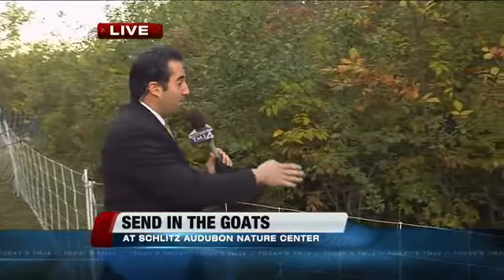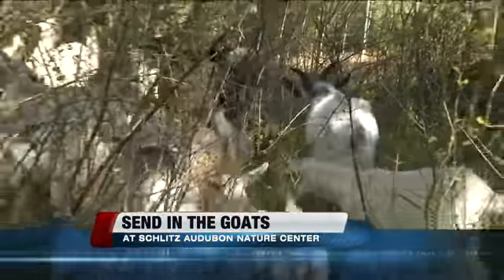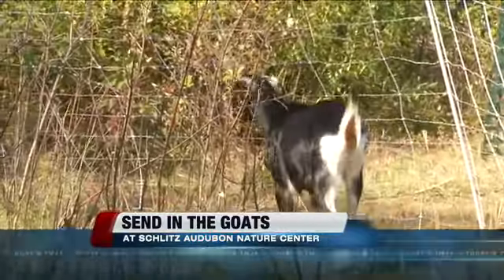Here to talk more about that, as we wait for the goats, we have Nathan Smollwood, who is the director of the center. Look at how huge these things are — what are they blocking out? Well, all sorts of native varieties of trees. Things that we would expect to be growing here would be anything from cedar to birch to maple and a number of forest species indigenous to this area — really, this is the southern point of the great northern forest. But when this buckthorn catches hold, it really drowns it out. Once it's been devegetated, we can remove the remaining part of it and replant it. And then 50 to 70 years from now, people will be very happy that we've got a functioning ecosystem here.